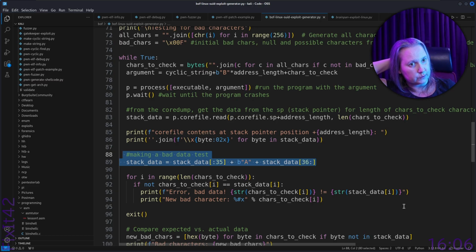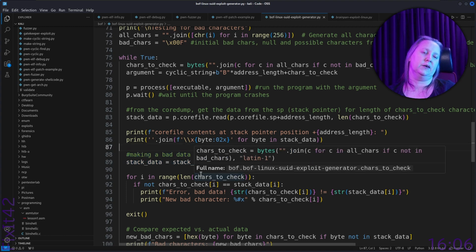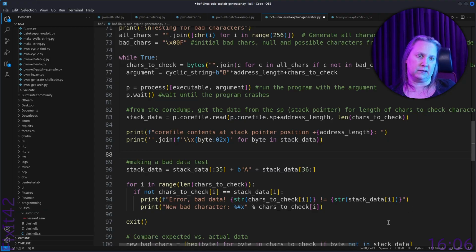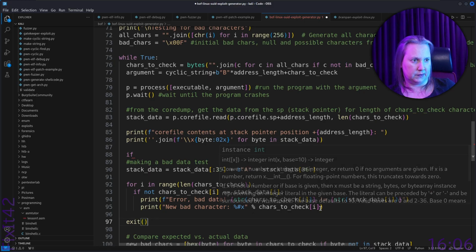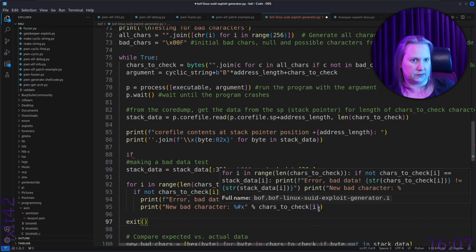So we can instead change the chars to check instead. But it would still be wrong because it's still calculated at the same place. So to make this possible, we can make an if here. So if chars.